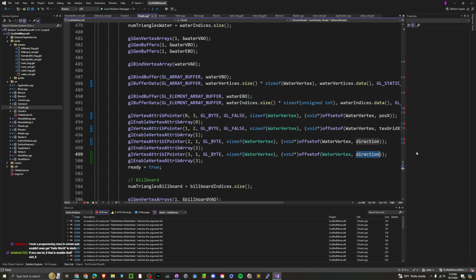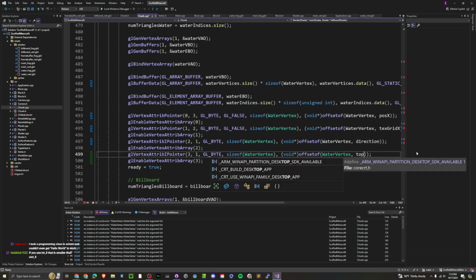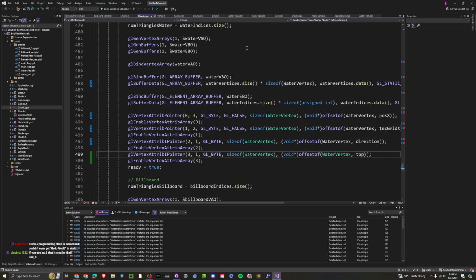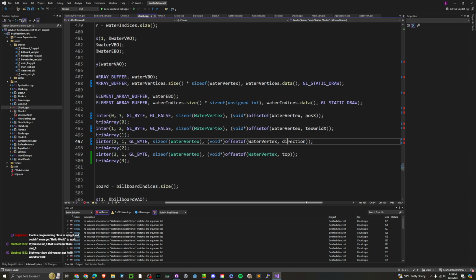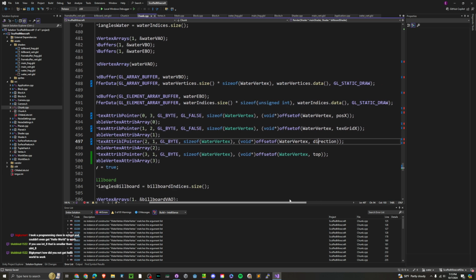Offset of top. If you use int 8, is that smaller than uint 8? They are the same size except uint is unsigned and int has signs. I took a programming class in school and couldn't even get Hello World to work. You know, I can understand that. Alright, top. Wait, that actually worked, because that's what I named it. Of course it would work. I just doubt myself. Big camera, how did you not get Hello World to work? It's how it be sometimes.